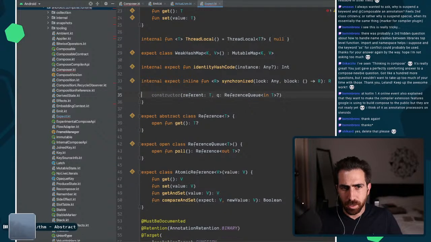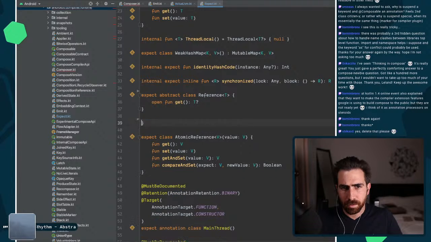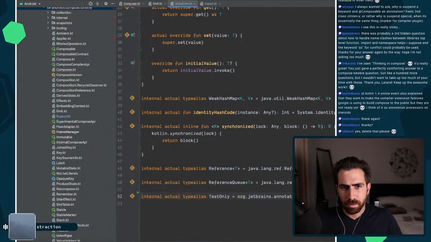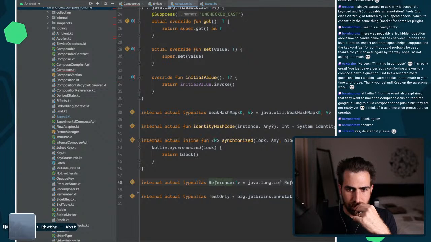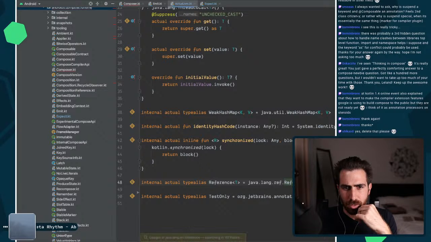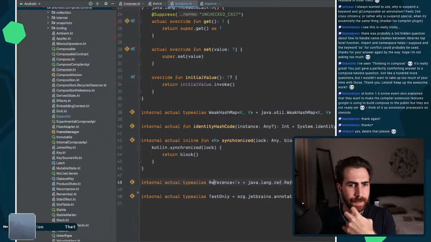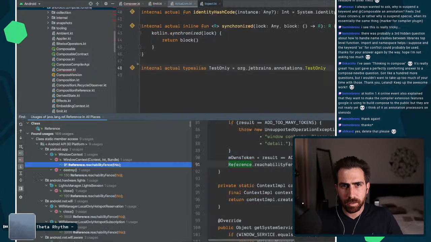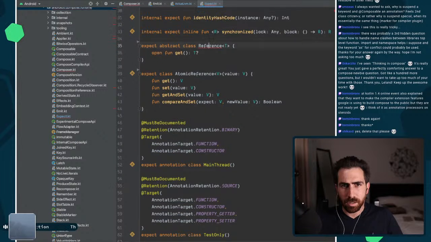Okay, so we can get rid of that. And reference queue as well. Okay, so there's no usage of reference. Okay, so we'll get rid of that. Oops.